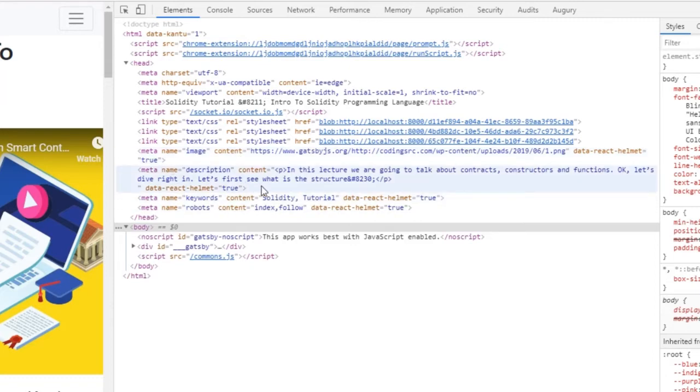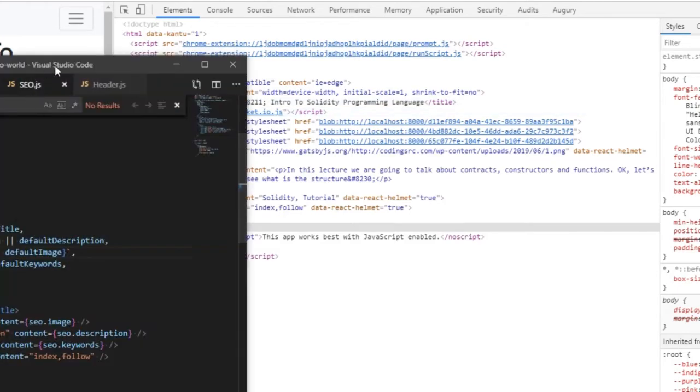Okay, now although we have correctly created our keywords here, and we have our keywords Solidity and tutorial, we would want to change our description, our image, and our title here. Now, if you look closely in our description, we are using HTML tags, and we want to avoid that. In our image section here, we have a mistake, and we're providing a corrupt URL. And in our title, we also have escaped HTML tags. So let's go ahead and fix that.